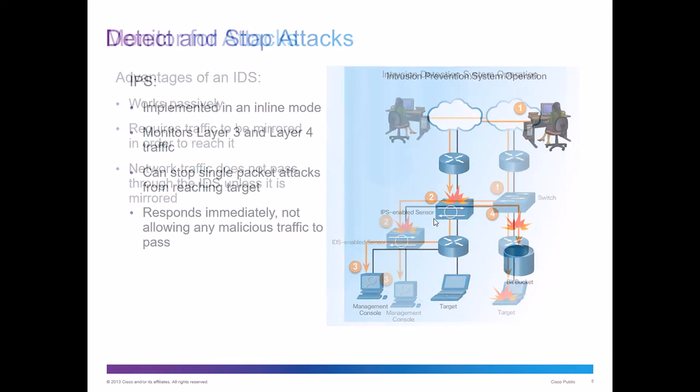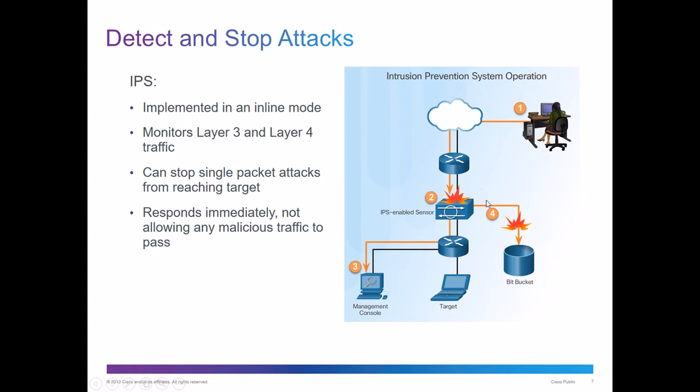They use an IPS. An IPS is placed in line of the network. So if an attack has been detected, it can immediately be stopped from coming into the network. The disadvantage when the sensor is in line is that sometimes it creates some sort of delay, but that's okay. It's still worth it. That's why we call this an IPS: it prevents the attack from happening once it's detected, of course.